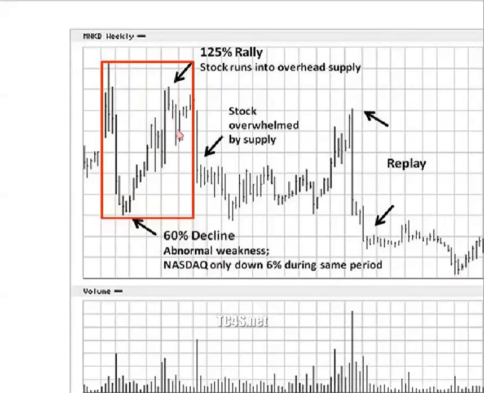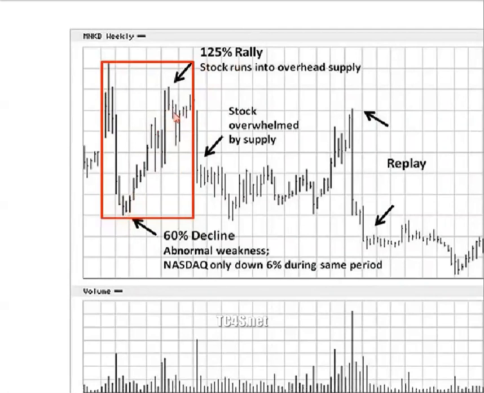Now, there's a reason why this is very dangerous to start buying as it rallies back and starts putting in that right side and what may appear to be a volatility contraction, and it may look like one symmetrically. The problem is that, first of all, you've got a lot of supply. It's made this huge decline, so you have a lot of supply. And second of all, when it makes this big run, in order to come all the way back up here, it's a huge gain.